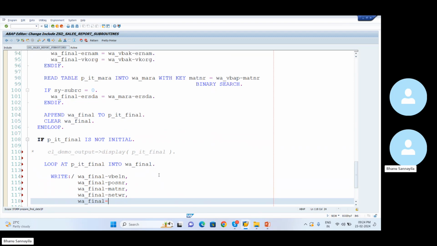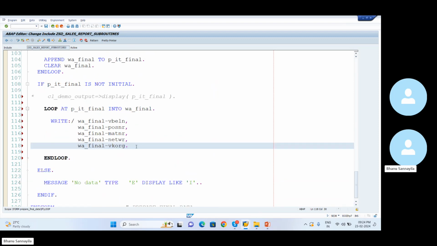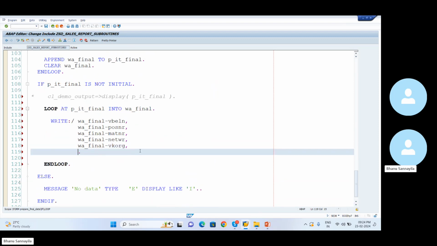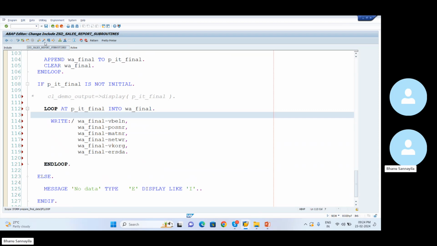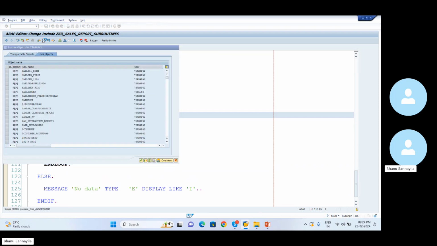Okay, I may be having many fields here, of course, one or two fields, but at least let me close till this, right? What else can I have? Almost done with all the fields. I think here is G alone. That's it. So with the help of this particular loop, what we are doing is just displaying the data on the same screen.